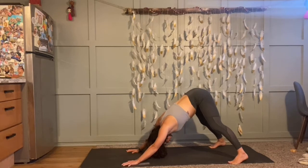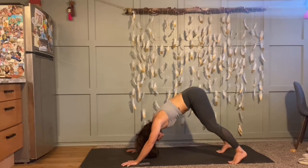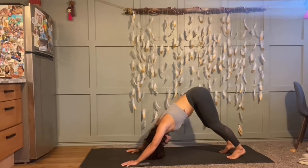Good job, you guys. Wherever you're at in your down dog, let your breath hold you, support you. So use it, again, to your advantage. If you're with me, one more round. And then bring your weight back to center. You can walk your feet in closer if you want to. Let's all take one more inhale into our down dog.